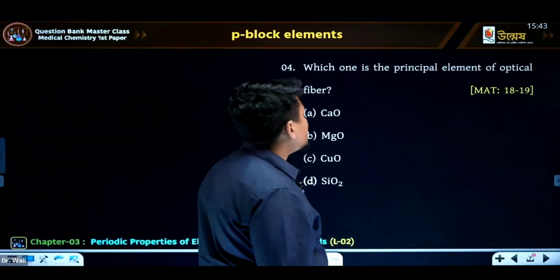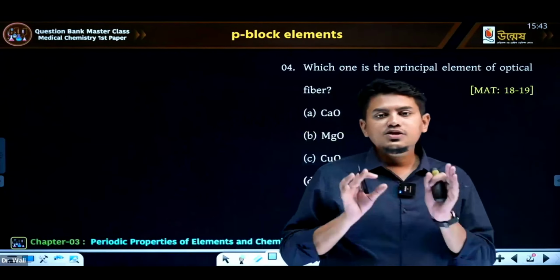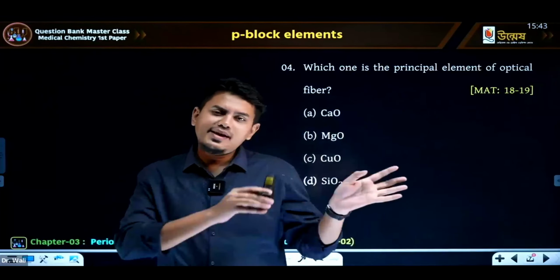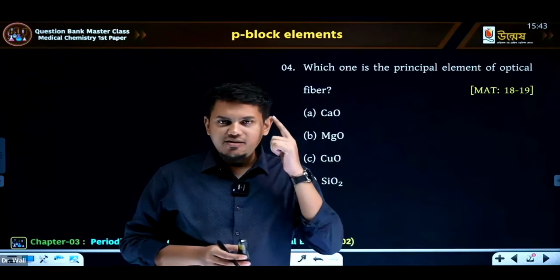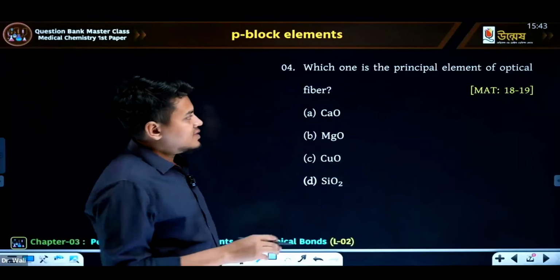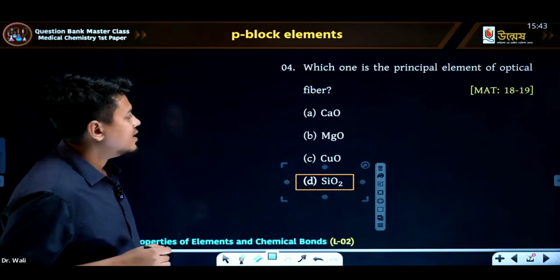Which one is the principal element of optical fiber? This is a question that appeared from uses. We should look for such uses in our book. Actually, it is written in a very short paragraph in the last portion of this chapter. If you can recall, you will certainly be able to find that in your book, and you should put a 3-star in that area. I should say the answer is very common. It's known to you. We don't have to explain it more. The answer is silicon dioxide.